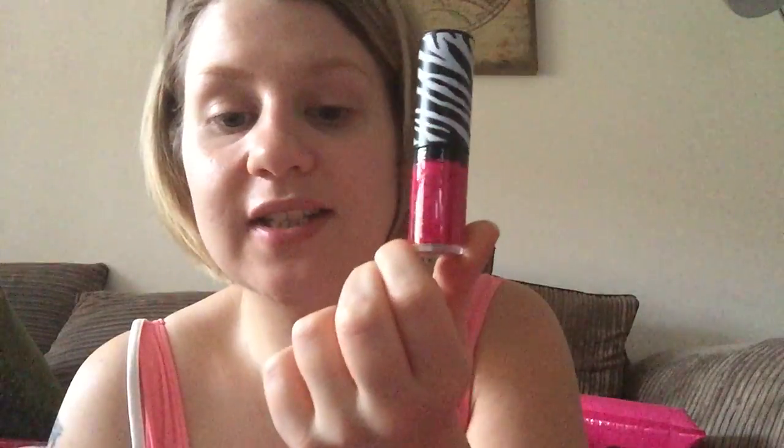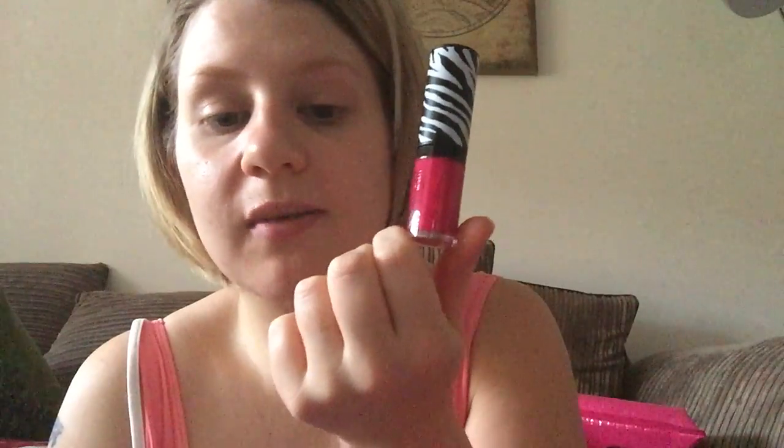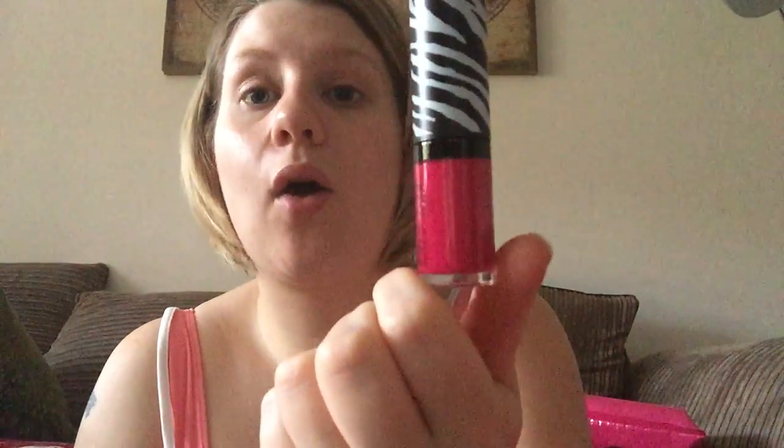It has a vegetable oil based formula, so it's gentle and moisturising. It prevents dehydration on your lips by creating a moisture lock-in layer. It's free of parabens, mineral oils and all those other horrible things that are out there. You apply a layer of cream for a natural pigmentation. For more volume and gloss, apply multiple layers or a lip gloss over to add extra shimmer, and wow, it's just so beautiful. It doesn't look that colour quite. It looks more of a paler pink, but this is beautiful. That's what it comes out like.